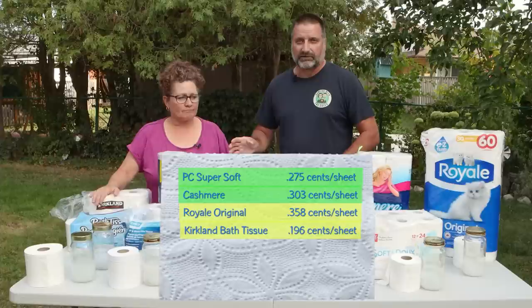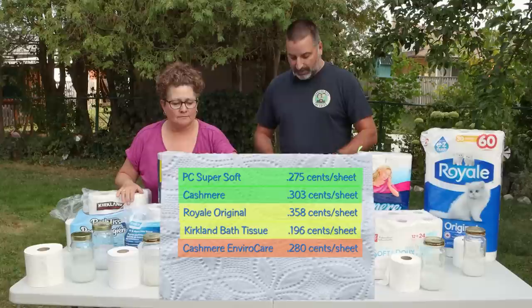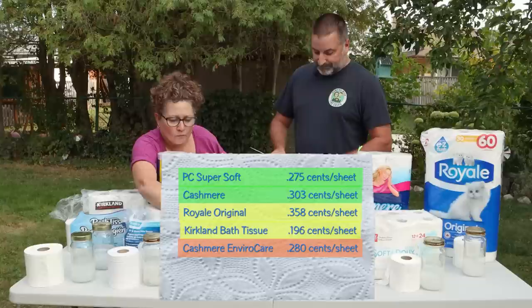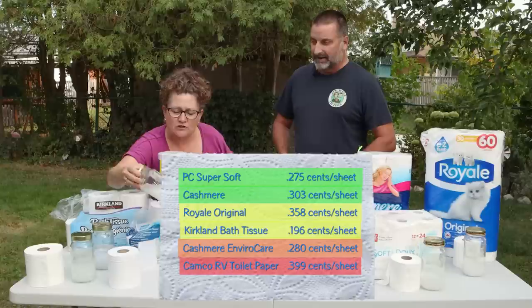Then we get to the middle of the road, not all that great, but may work, and that's the Cashmere EnviroCare. It's at 0.280 cents per sheet. And then what we probably wouldn't recommend, surprisingly, is the Camco RV toilet paper. It's by far the most expensive toilet paper. Still chunky in there, and it didn't dissolve all that well. It's dissolving, but not as well as most of these other ones.